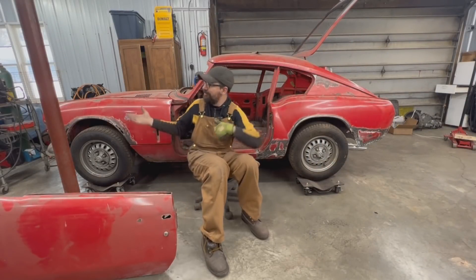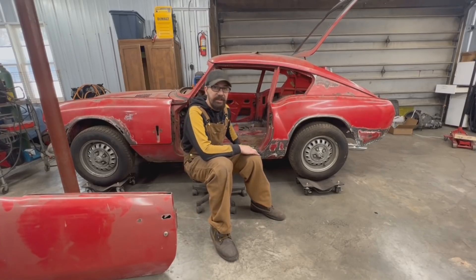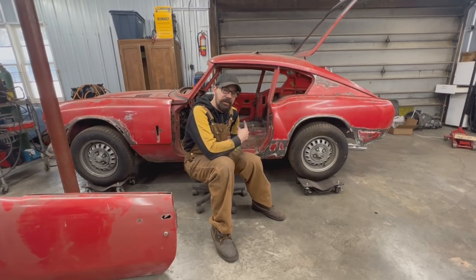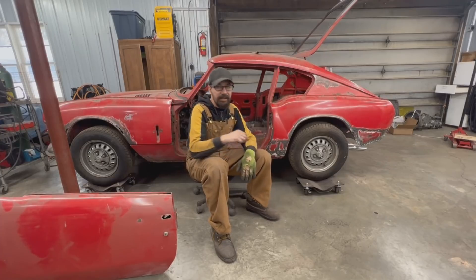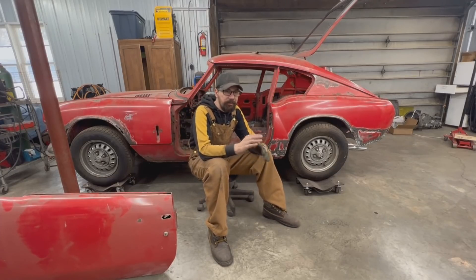Welcome from the other side. I preferred to work on the other side first instead of my normal routine. Going around the car, I prefer to do the same things that I've done on the passenger side here on the driver side — drivers are in Canada, not in the UK. And then eventually we're going to go back to the rear valence and to the bonnet and the windshield frame; these are going to be projects on their own.